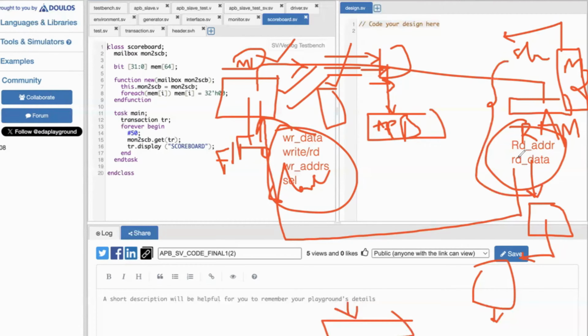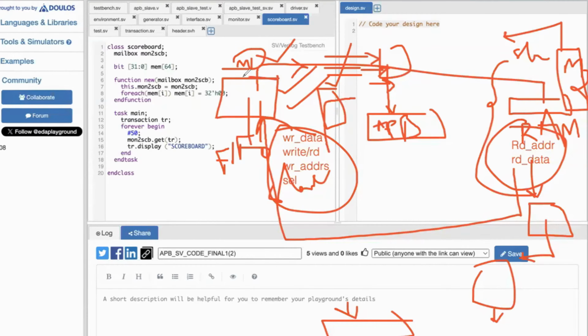Yes, ma'am. Just a minute here. It is taking input signals, write data, write address, write enable, from master one. So you are saying those are the input signals for APB. What I'm saying is it is also sending these input signals to the output, master two. Then how can you say these are the input signals? Because these signals are acting as output signals, right, for the master two. So you can't say this is the input signal for APB. It is taking from master 1, but it is also transferring it to master 2, right? It is acting as an output signal as well, right?